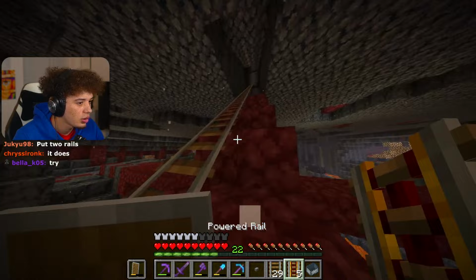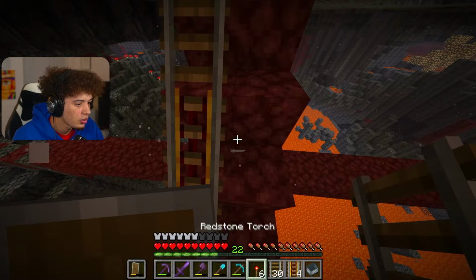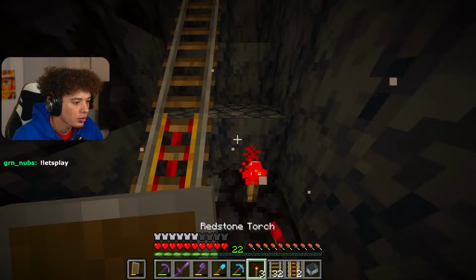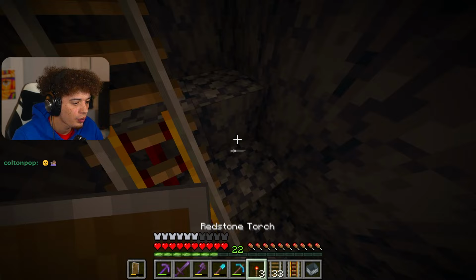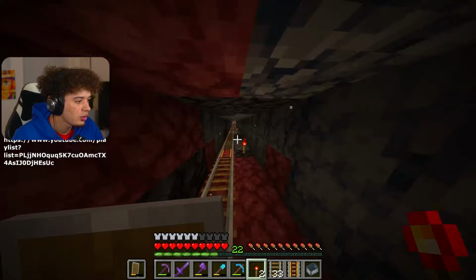Okay, let's put the other rails in here. And then I think y'all said we need to put them on here for it to go up. So let's put a couple on here. And we have to save 1 for the very end. How do I have 2 redstone torches but only 1 rail? I thought I had 6 and 6. Maybe I'm tripping.